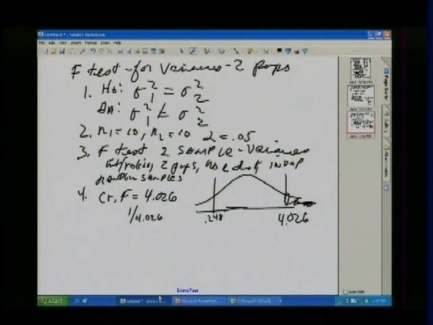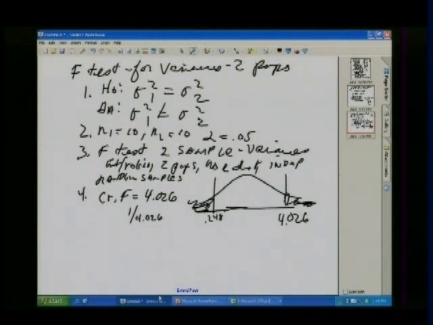Okay, now remember, let me remind you again, how do you do that? Whatever value the computer gives you, you take the reciprocal of that is going to be your other critical value. If the value they gave you is real small, and you divide by that small value, you're going to get a big value. One of the values should be big, one should be small. When I'm testing variances, I always make it a two-tail test, which means upper and lower values are going to cause me to reject.